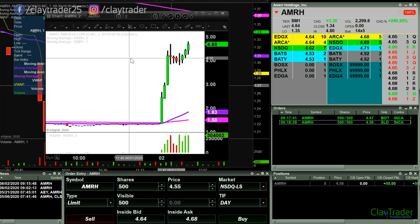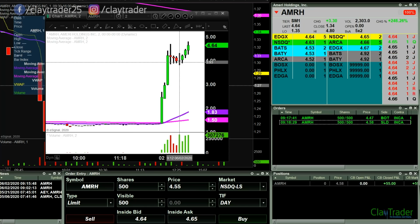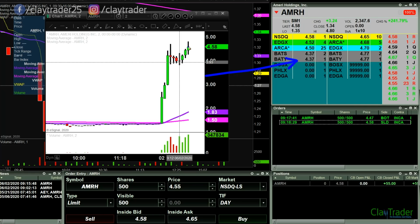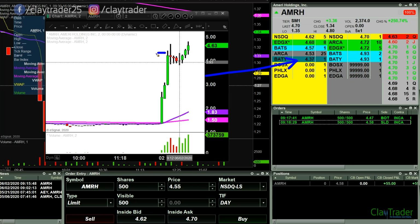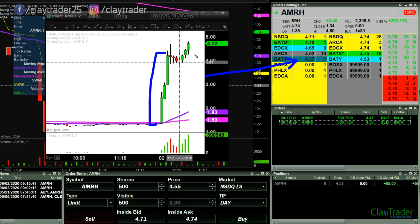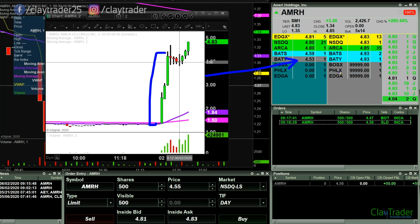And I'll take the quick $55, and based on what I was seeing over here, those being level twos, I just didn't like to see, I wanted to see a smoother breakout from there, and you can see now that it actually is failing and pulling back, especially when you look at how this thing has proven it can move. I mean, look at that move, crazy. So this thing can move and move very, very quickly, and it just wasn't what I wanted to see given such a nice little pattern here.